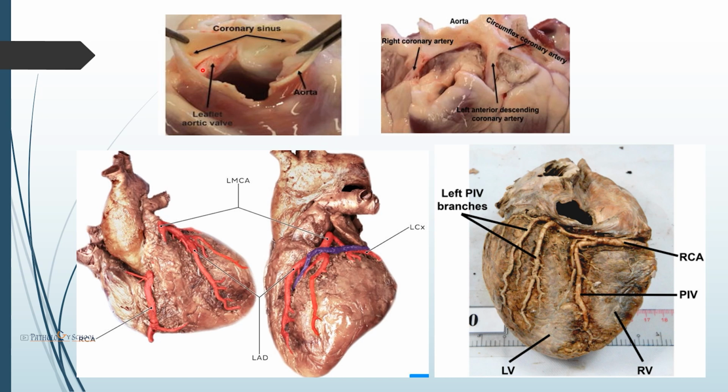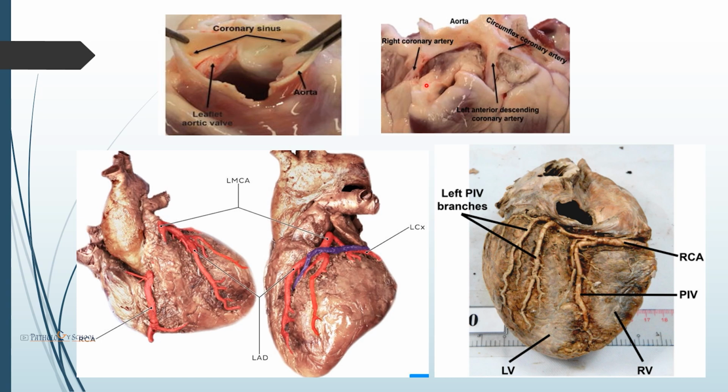The right coronary artery originates from the anterior aortic sinus, and further it emerges in between the pulmonary trunk and right auricle. It courses in the right anterior atrioventricular sulcus and descends downward to the junction of the right border of the heart and inferior border of the heart. It winds around the inferior border of the heart to reach the diaphragmatic surface. Further, on the posterior surface, it forms an anastomosis with the left coronary artery.